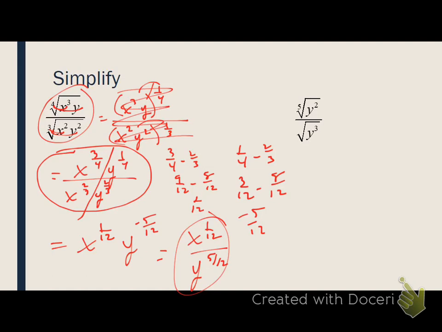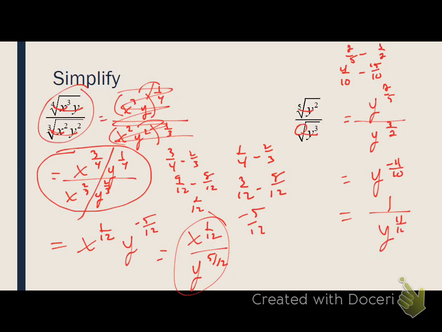So, kind of cutting out the middleman in this next guy, we're going to rewrite these as y. Again, we have to rewrite because the index is not the same. Y to the 2/5. Remember, this is a 2 over y to the 3/2. So 2/5 minus 3/2 turns into 4/10 minus 15/10, and we get negative 11/10. Then we can drop that into the denominator of a fraction, and we are done. Okay? Hope that makes enough sense.